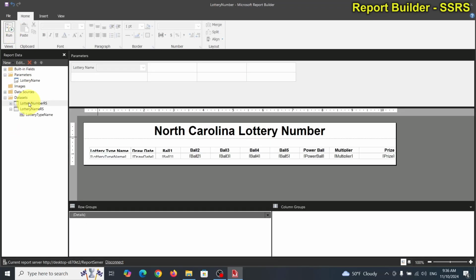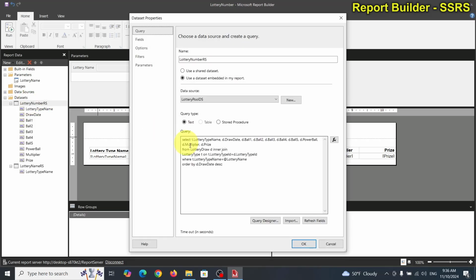We're going to double click on this lottery number, and then we're going to say, and let's see, draw date. I'm going to copy that. Between, take that comma out, between, and then at sign from date and at sign to date. Right, so that should be good.